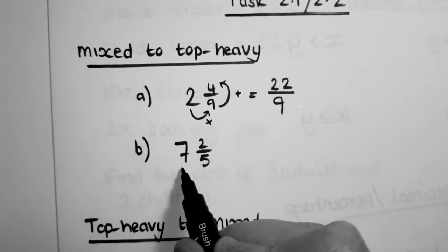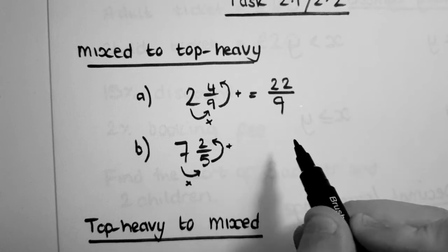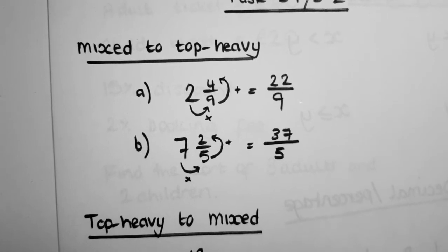Okay, so 7 and 2/5, you've got 7 times 5 is 35. Add on the 2 makes 37. Bottom number doesn't change. Okay, and it's hopefully as nice and straightforward as that.